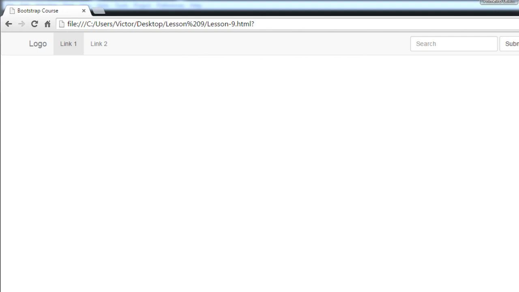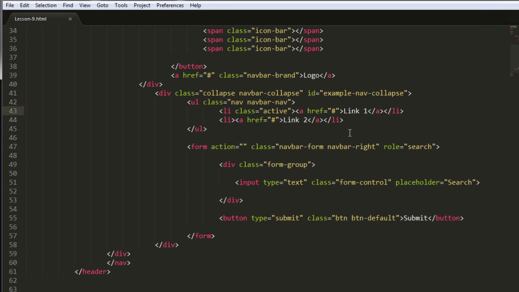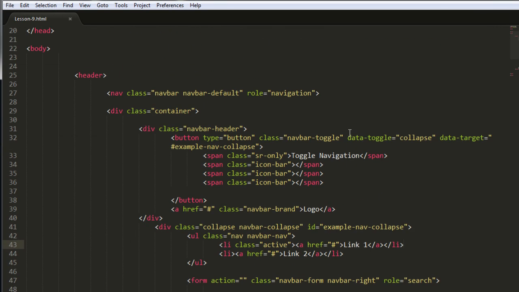Now there are also other options that you can use for your navbar. You can fix it at the top. Let's say you are scrolling down and you want your navbar to always be there. To have that fixed bar, you just need to change here after navbar-default, and type navbar-fixed. You can use fixed on the top, or on the bottom.